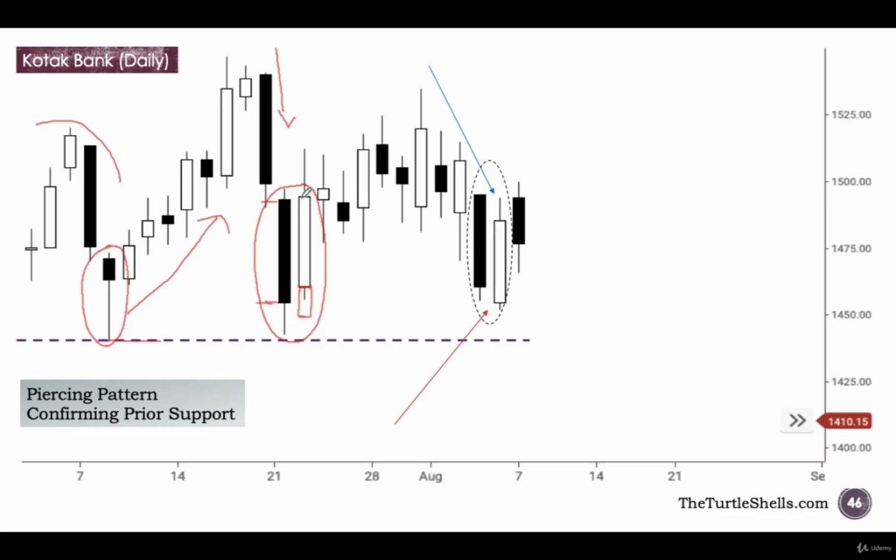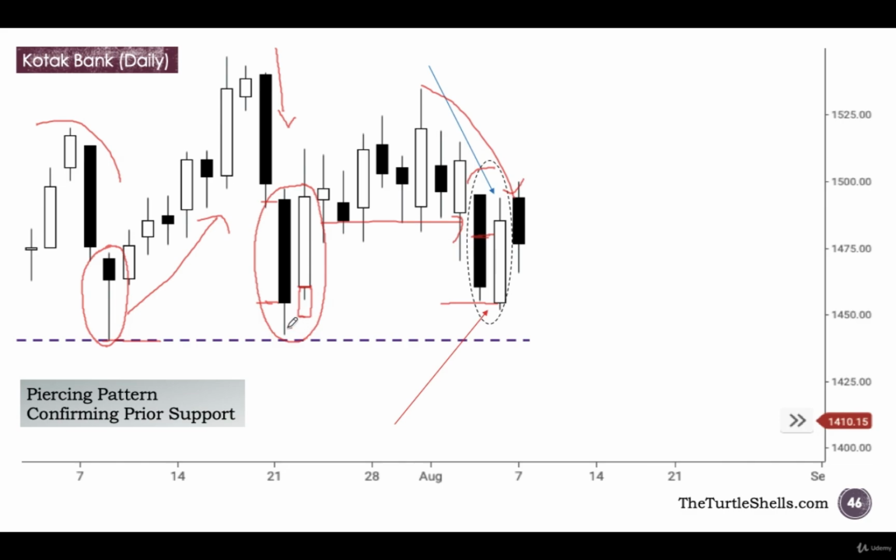Okay? So the bears would try to cover their positions here, which means we have a confirmation of the support created by the hammer. So the bullish engulfing pattern here is confirming the support created by the hammer. And look, after a few days of consolidation and a small downtrend, what do you have here? If you look at this oval-shaped dotted line, this is a perfect piercing pattern because the white candle opens below the low of the prior black candle, and closes very strongly above the midpoint of the prior black candle. So all conditions of a piercing pattern are satisfied here.